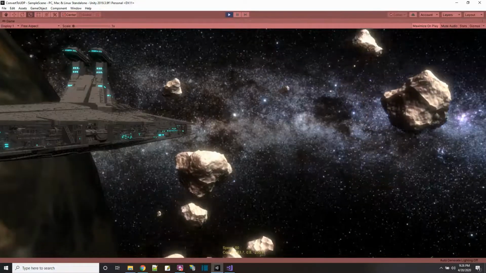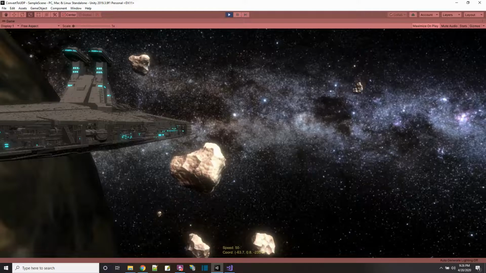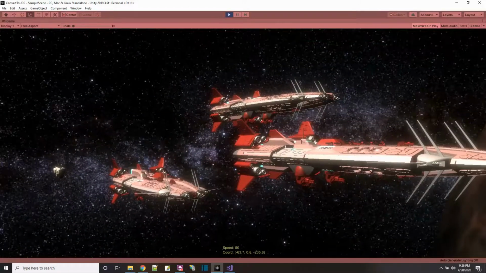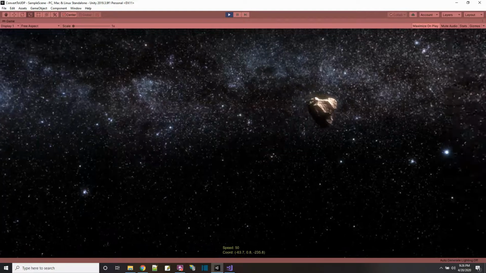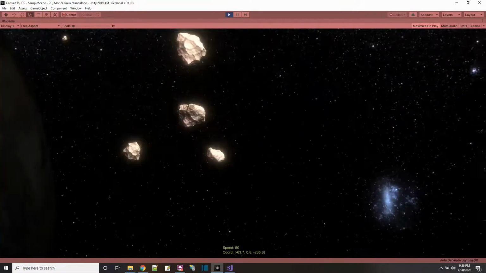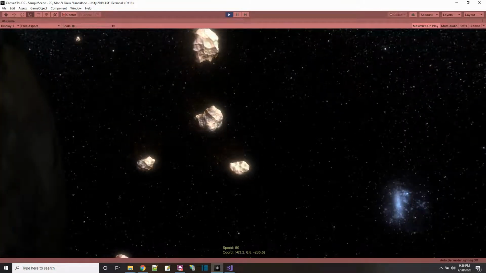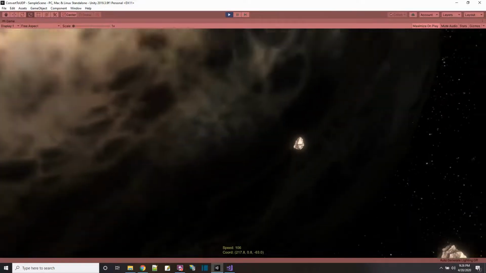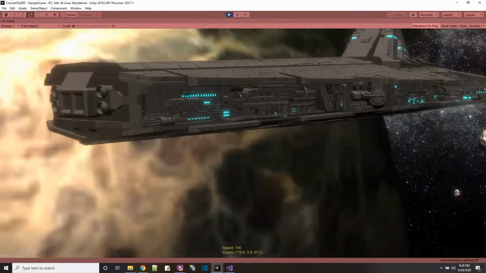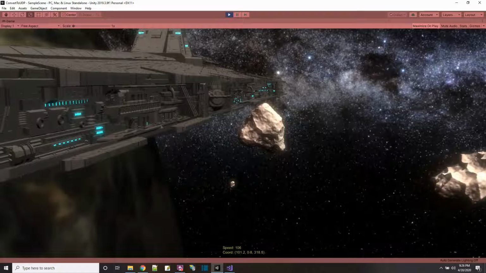Yeah, because now I have asteroids that are near and far. Those ships look nice, but I don't think the depth of field is working. And where are all the asteroids, man? Here's the most asteroids. See how they're glowing with the light. Let me move to one of them. I can increase my speed. Yeah, so the depth of field thing is currently not working.